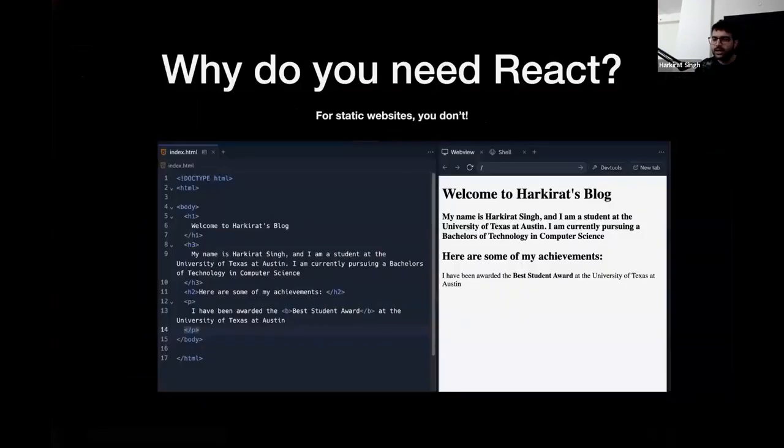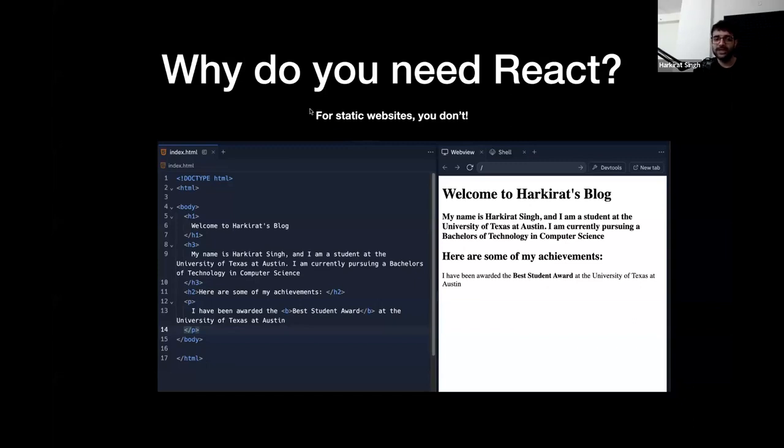Why do you need React or Vue.js or any front-end frameworks? Well, yeah, 10 different frameworks came into the picture. And the answer is, for most static websites, you don't need them at all. Not at all. You don't need them for static websites. You don't need them for dynamic websites also. Believe it or not, any website that you look at can actually be written in raw HTML, CSS, and JavaScript.